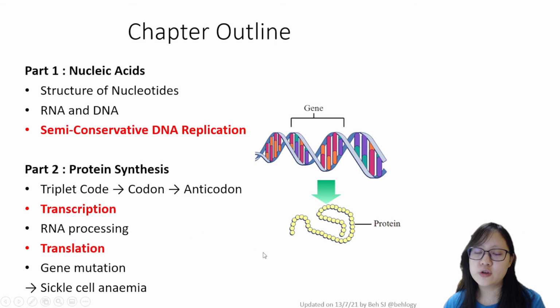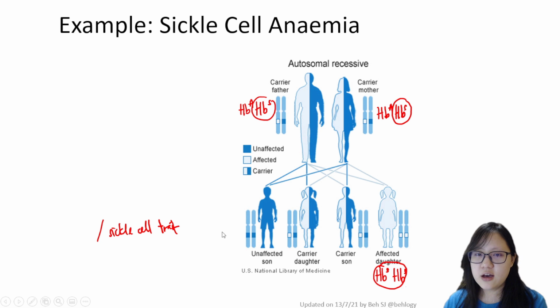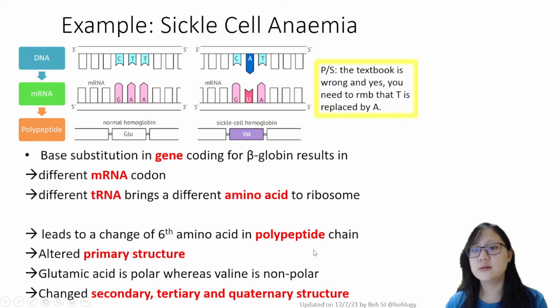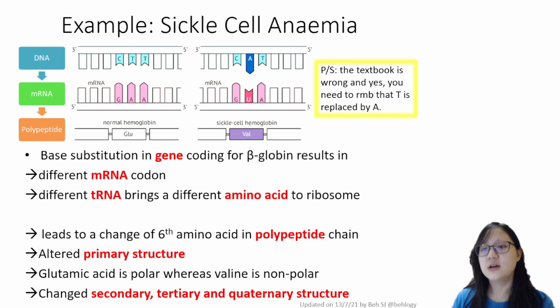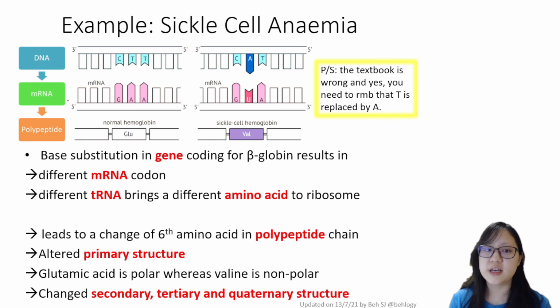Before we go, I just have a few closing remarks and reminders for gene mutations. When you talk about gene mutations, make sure you read the question carefully. More often than not, they give you the context and tell you the disease and what the mutation is. You need to make sure you talk about every single level. If they ask how this mutation affects the polypeptide, make sure you talk about what happens at the DNA level. Try to be as specific as possible.